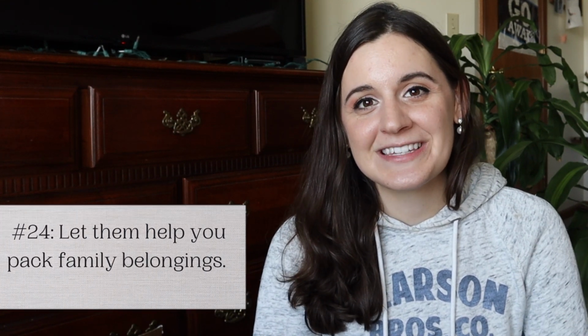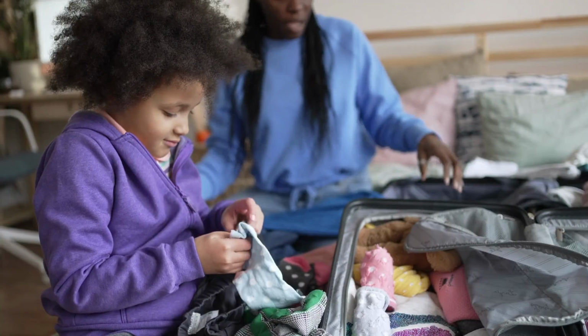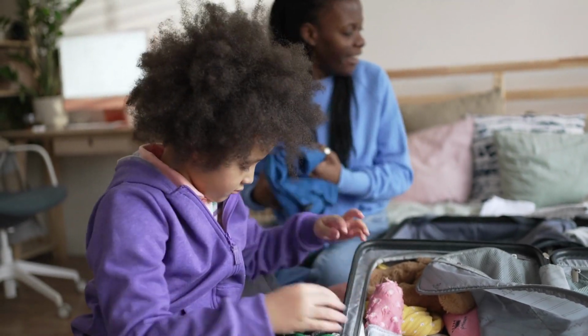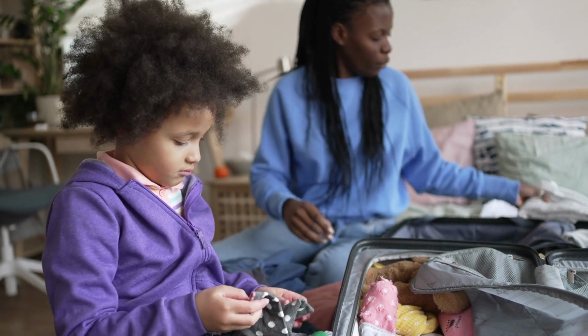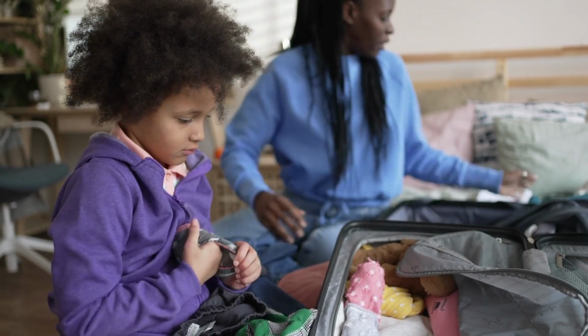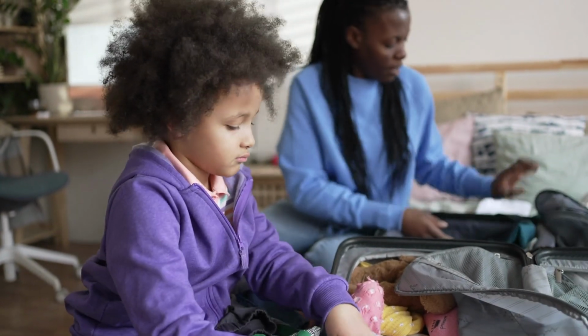This helps them to be part of the process of putting their things all into luggage and moving them. It's not just them losing everything. Instead, they're focusing on what they're taking with them as well. And that can be really a simple concept for us as adults, but maybe for kids it's not so much of a thing because they just see everything going away, and then they're going to be leaving everything they know behind. And so where is all their stuff? So maybe letting them help you pack, especially small kids, can help them to see this is where my things are. And then when you arrive, letting them help you unpack. So that you see, hey, this is where all my stuff is. It came safely. It's all here with us.